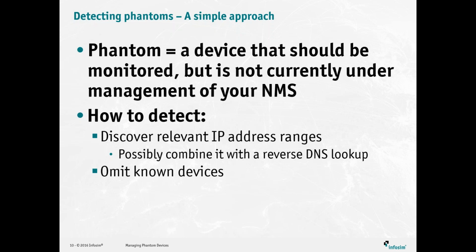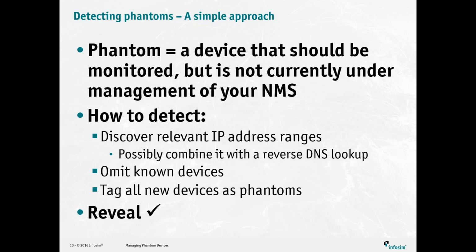What you also want is to omit known devices so that you do not change the configuration in your network management system of already existing devices, so that you only grab the devices that are not yet under control of your network management system. And of course, you need to track them. You want to apply some sort of tagging mechanism to those devices so that you know that they're phantoms. And with this approach, you can easily reveal them.